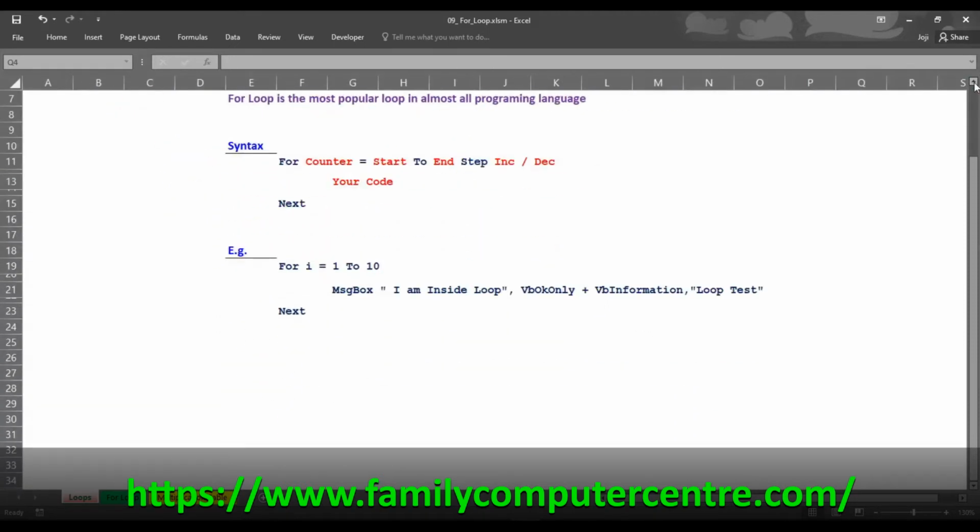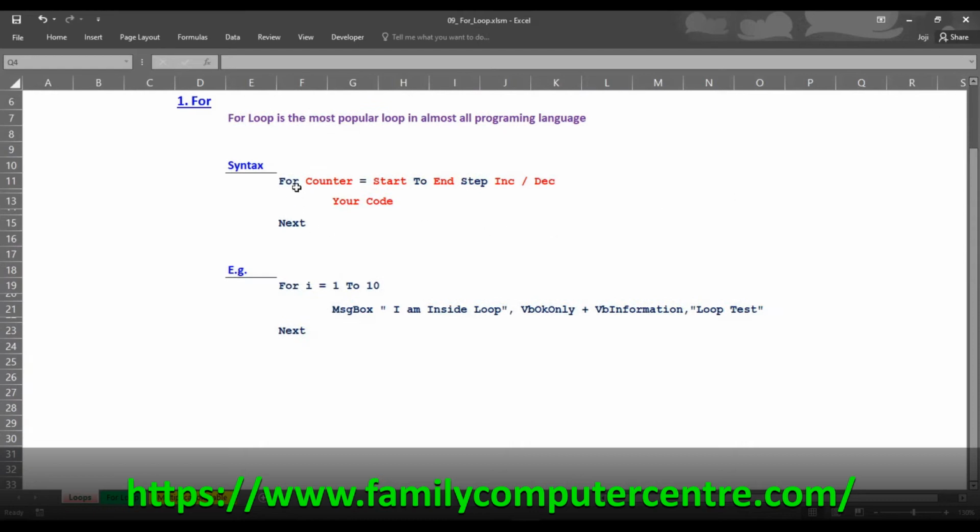Syntax means how a for loop works. You'll have For, then a counter variable. You can declare the counter variable, and even if you don't declare it, the for loop will automatically consider it as declared. Then you give the starting value, To, and the ending value.